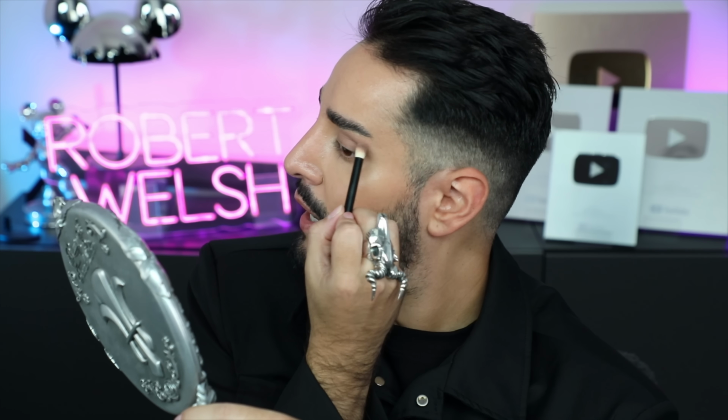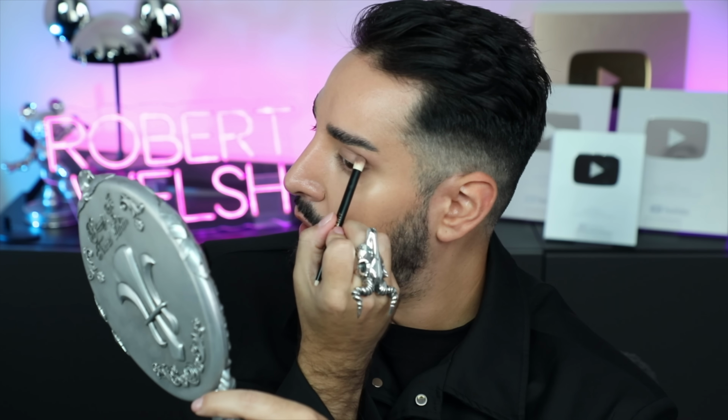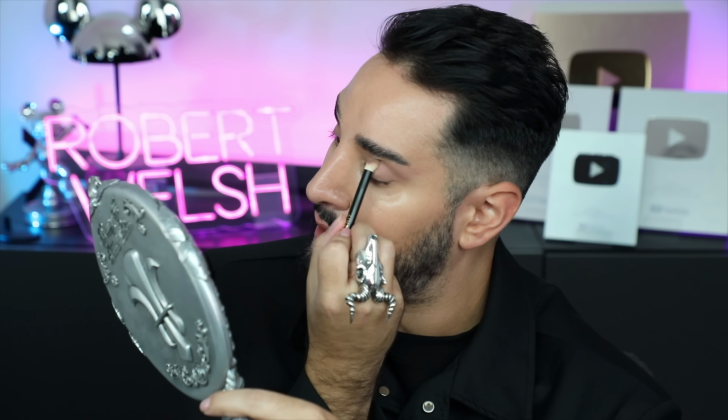The shape I'm gonna do isn't necessarily natural, but because the shades are quite natural, and this shade on me is almost undetectable, I'm gonna create that lift without having to use loads and loads of eyeshadow or a lash or a liner. You do have some playtime, but it does dry down quite quickly. But you do have blend time. But once this is set, it is set. So you won't get any eyeshadow creasing, nothing like that. Now you can see that very, very subtle lift to the eye. This shape here suggests a lift.